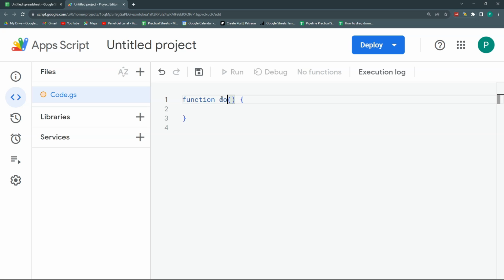The first thing you need in a web app is the doGet function. The doGet function is, let's say, a predefined function that is the one you need for the app to start, to implement, to create. Without this, you don't have anything, okay? doGet, you could include an e. You're going to see some examples with an e. This time, we don't need it, so we are not going to include it for now.